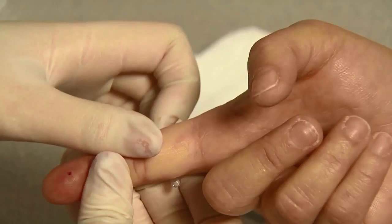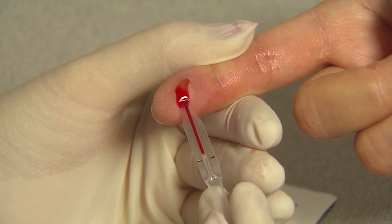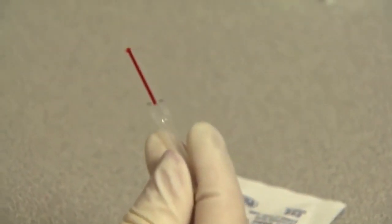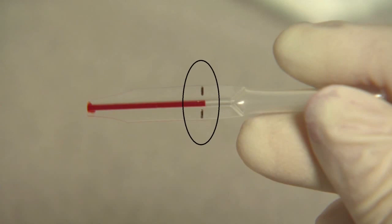Do not apply specimen sample directly on the test strip. Collect capillary blood of 10 microliters using a capillary transfer tube or pipette. The capillary transfer tube will fill automatically. It is important to use the capillary transfer tube to collect specimen in order to receive accurate results. Make sure the blood covers the air vent of the tube or it will be difficult to squeeze the blood out. Never squeeze the capillary transfer tube while sampling.